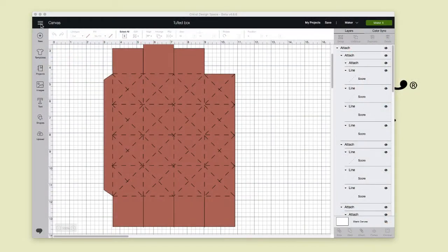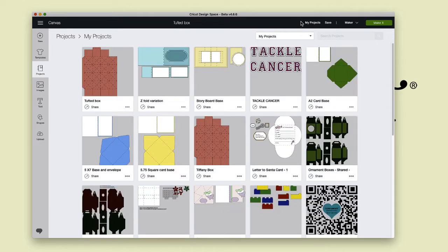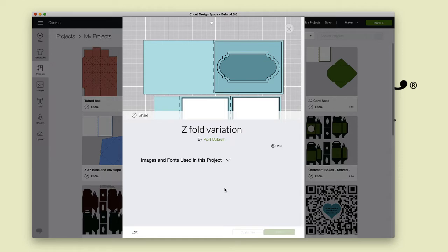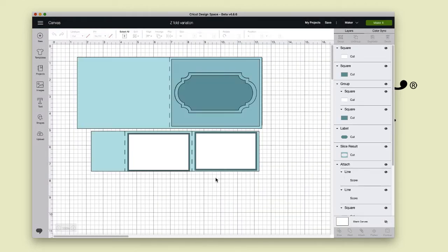Alright, there's your box. I've already given you that number, so I'm on the offline version, or download version, I should say. And this is the Z-fold version right here, or variation. Z-fold cards come in different types, but they all basically work the same. They're all Z-folds. And this is what it looks like.